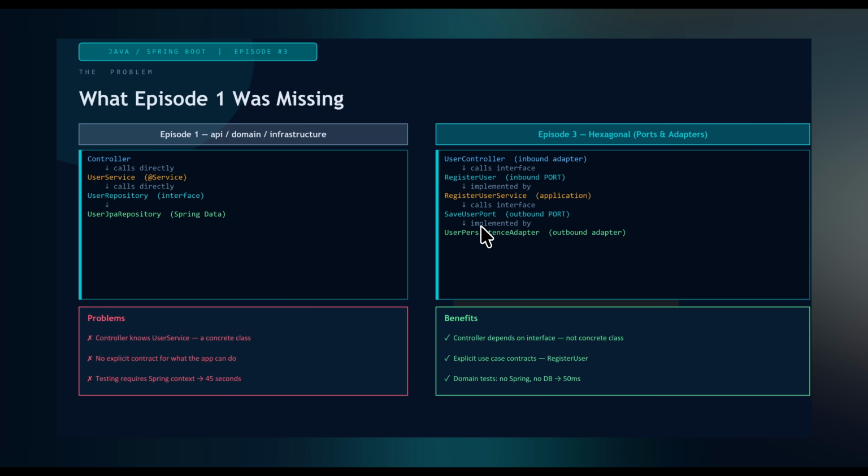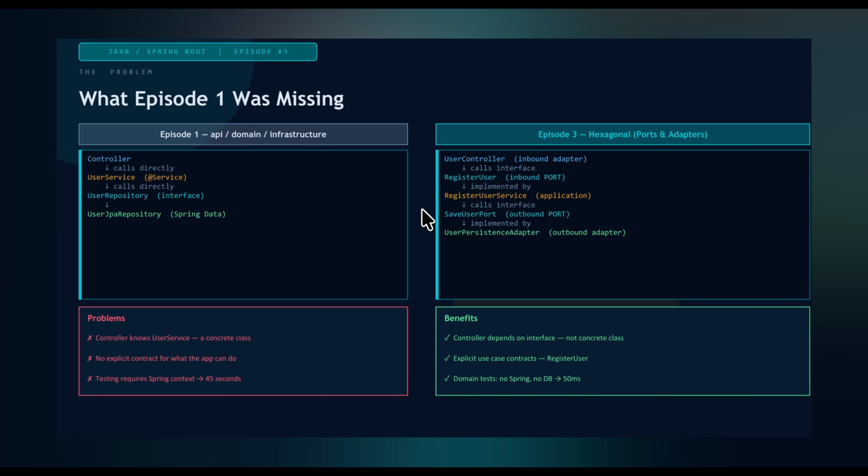There is no explicit contract between the controller and the business logic. The controller knows about user service, a concrete class. If tomorrow you want to expose the same logic via a Kafka consumer or a scheduled job, you have to duplicate the call or inject the same service everywhere.